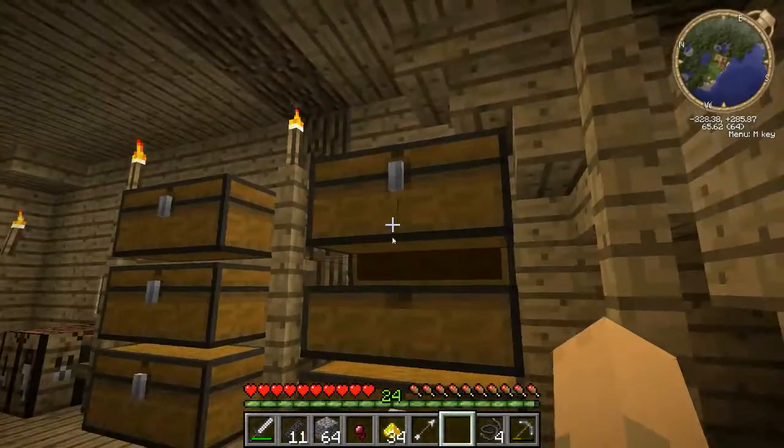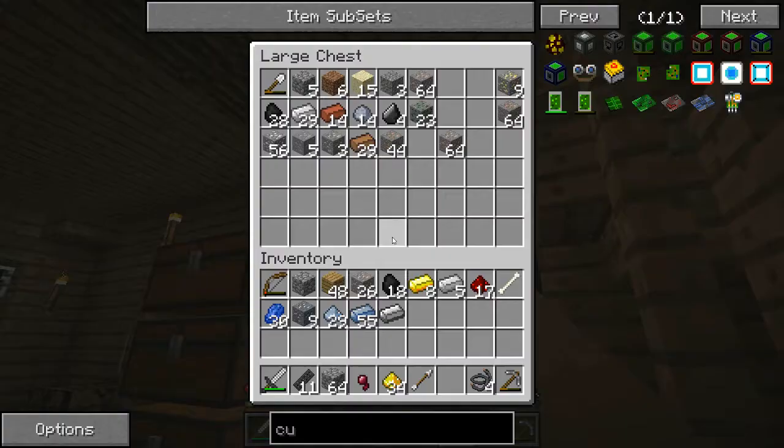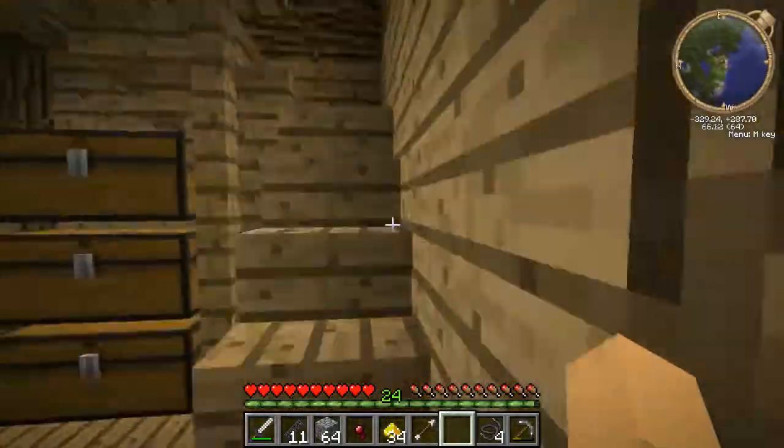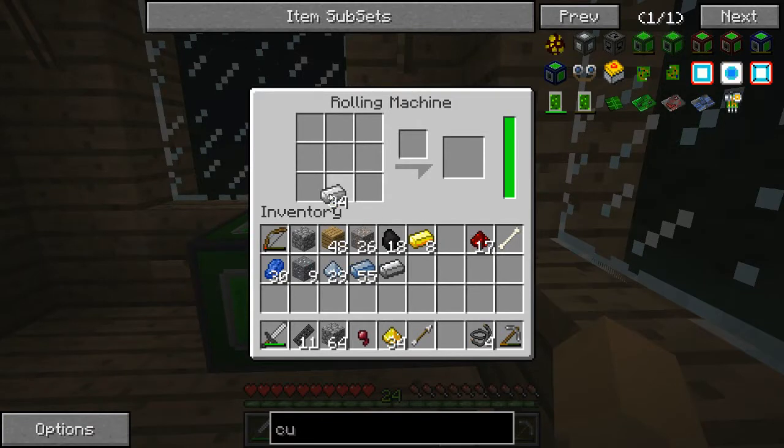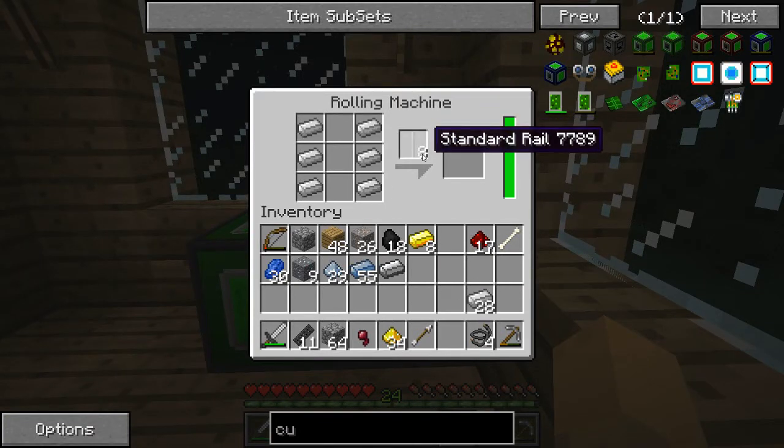Iron is in... I so need to organize these chests. Iron is in there. Rolling machine... Iron, iron, iron, iron, iron, iron. Da-da. Now, if we wait, what should happen is the little bar comes across here. There it is. It actually came. Oh, thank you. Thank you, little bar.